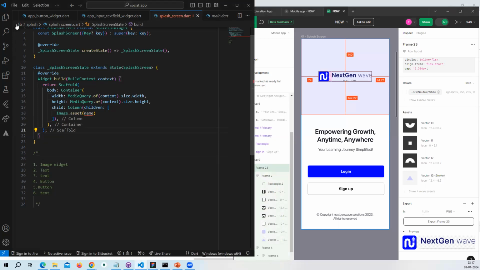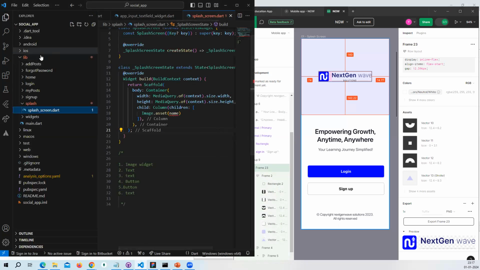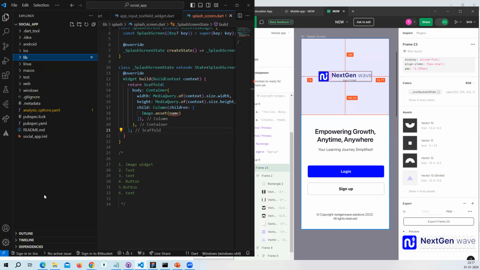Then I will go to my project. Inside the project, in the panel, outside of the predefined folders, I'm going to create another folder. In most cases we can name it image assets or images.